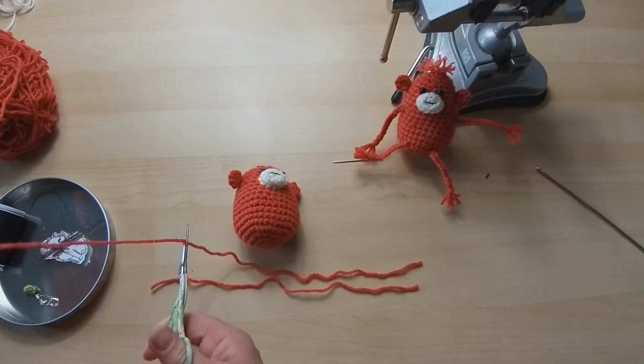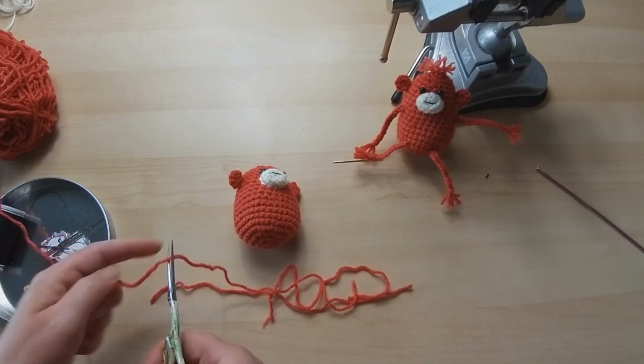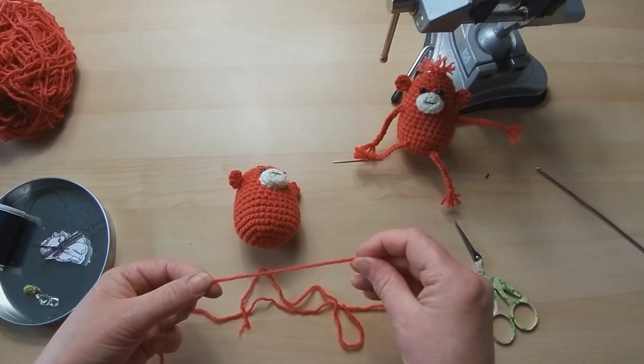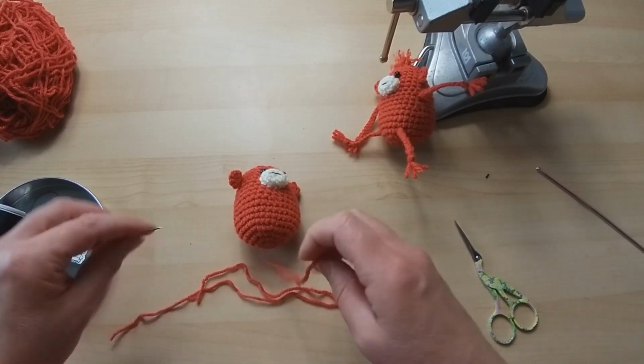So I've probably done them too long. I'm very wasteful with my yarn, but I don't want to get caught short. So I have cut 3 pieces. You could probably get away with about 4 inches. I think I've got about 7 there, but we're going to now thread them on his head.